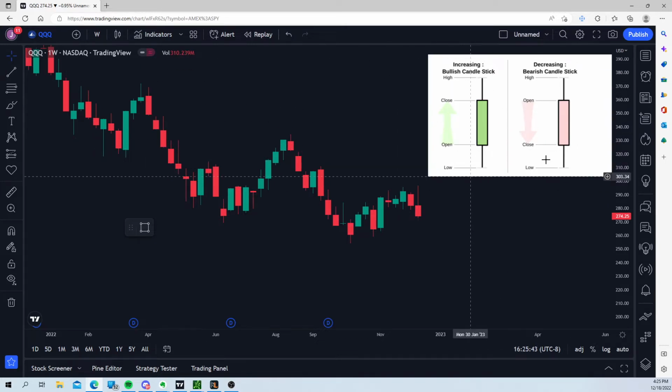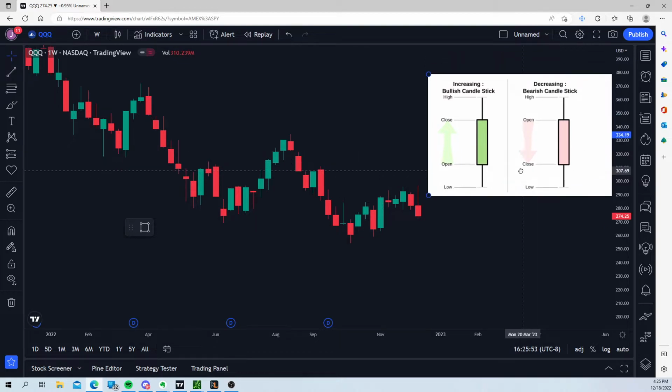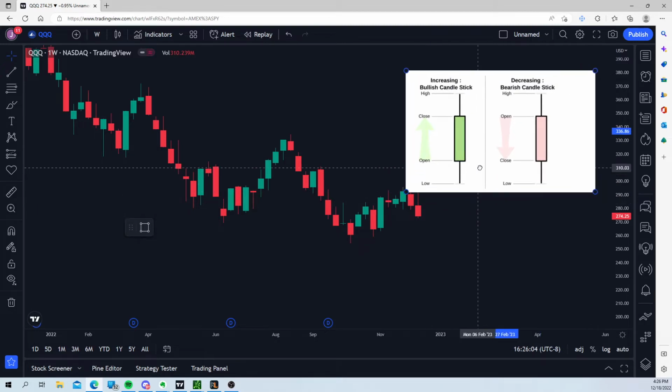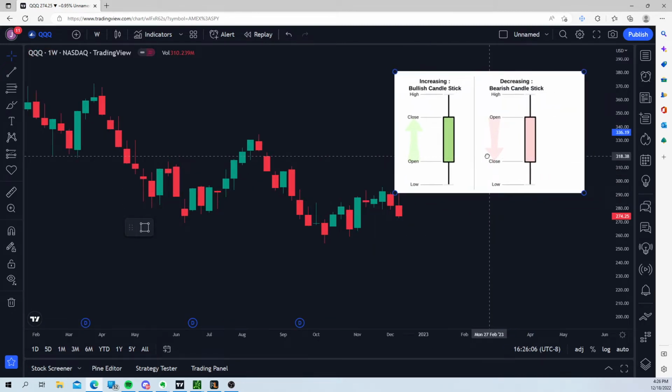You need to know how to read this candle, and this is what is going to help you with the whole market overall. It doesn't matter what time frame, what chart, what ticker, anything. But if you do not know this thing I'm showing you, it'll be hard for you to trade and actually have patience. So I literally just use this.